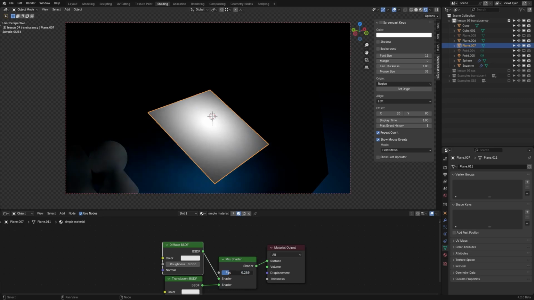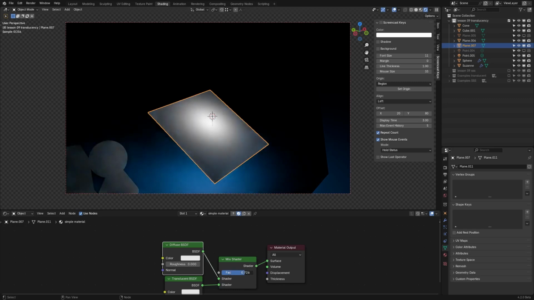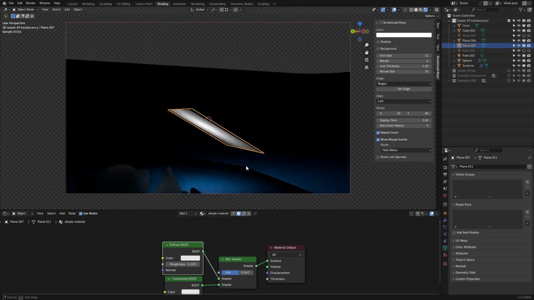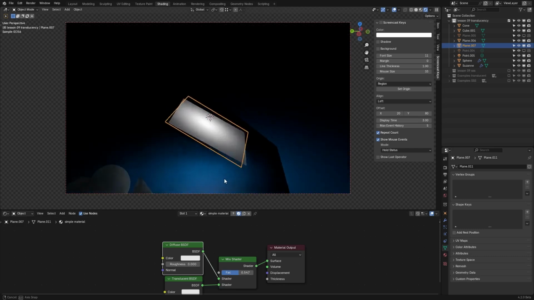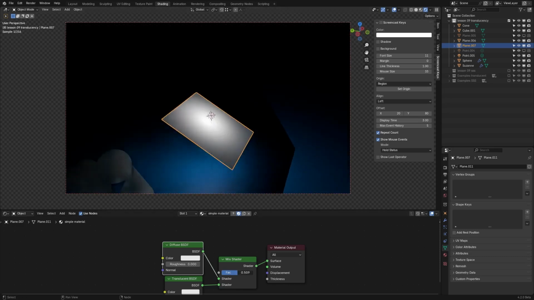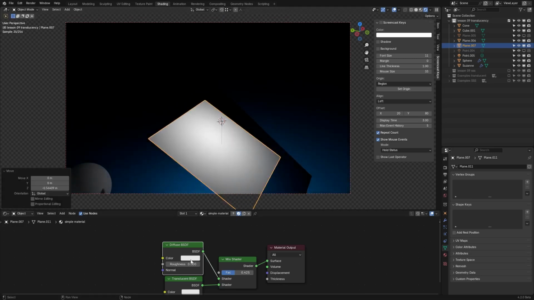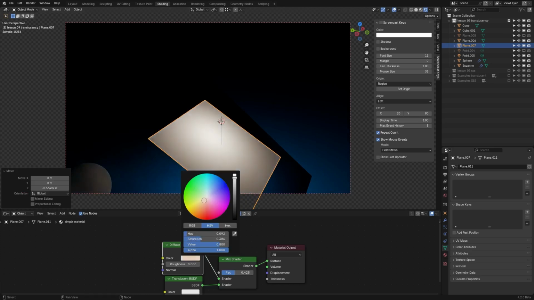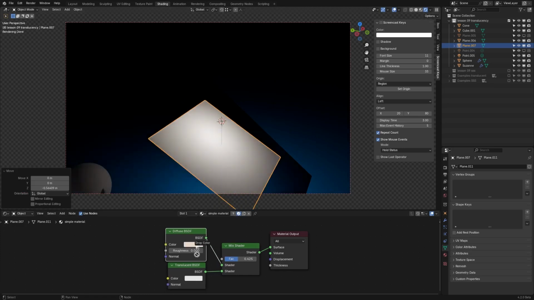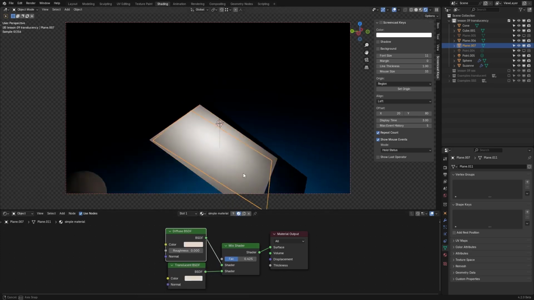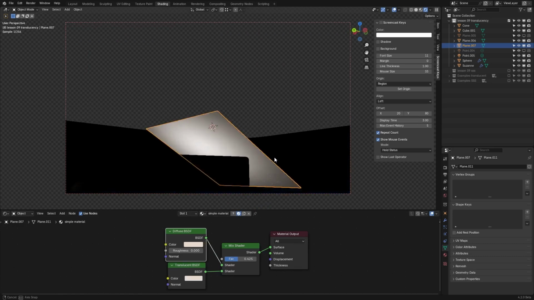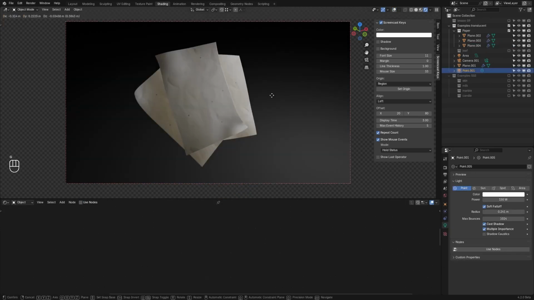This is not particularly physically accurate because, as the translucent shader mimics paper or leaf material, it is better to keep the mix value at a maximum of 0.5 to let some light be reflected from the surface facing the light. If we change the diffuse color to off-white and translucent to something similar, it looks almost like a sheet of paper. The light goes through the surface and we have a nice light gradient at the bottom of the sheet. And now some examples.